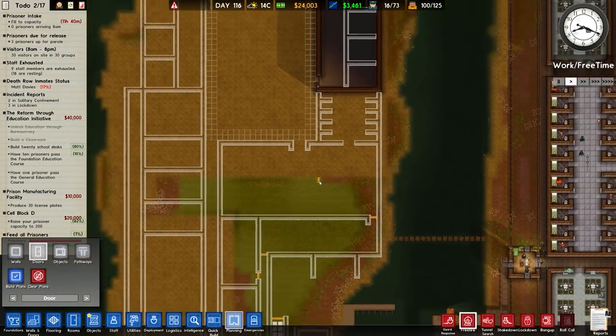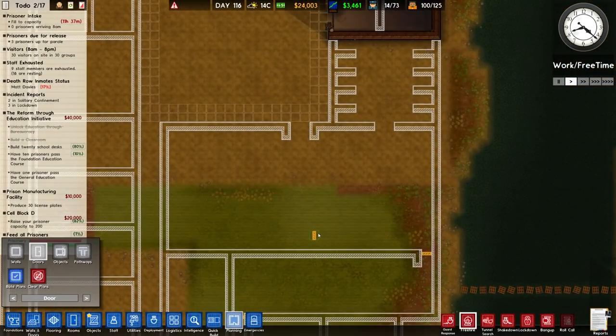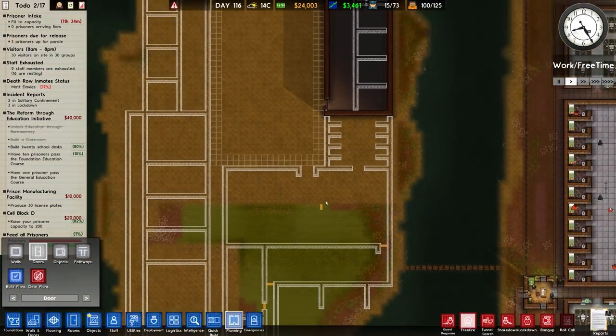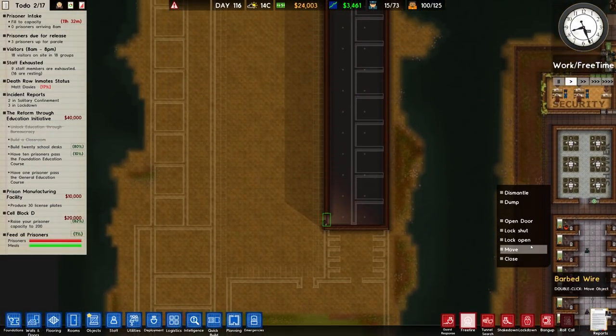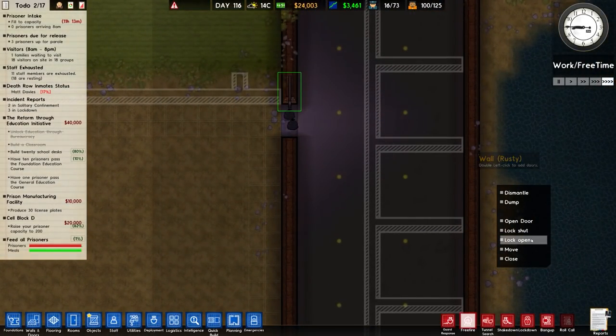Now, this is oversized definitely for the amount of prisoners that we're going to have, but naturally we want to have it quite large to increase the grading and also to put all of those extra things in. Either way, let's go over to these doors and we will lock them open because there's no reason not to. Same for that one there.